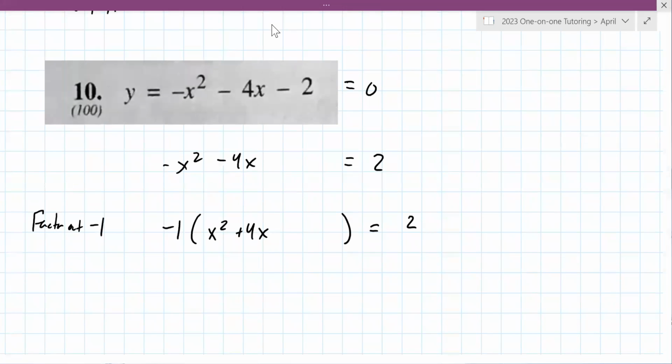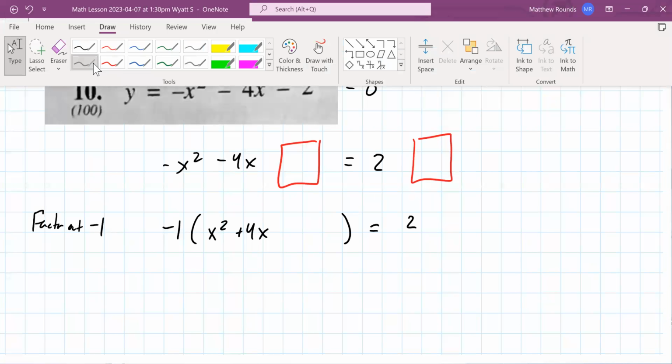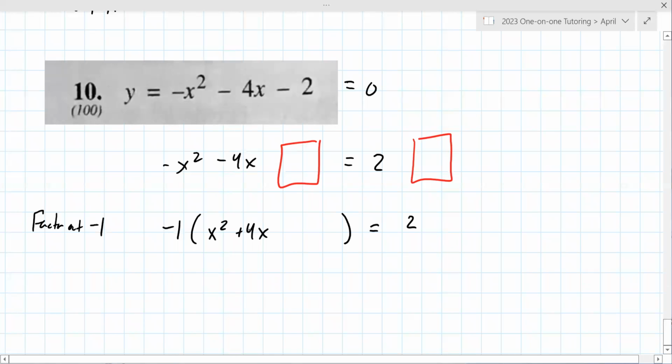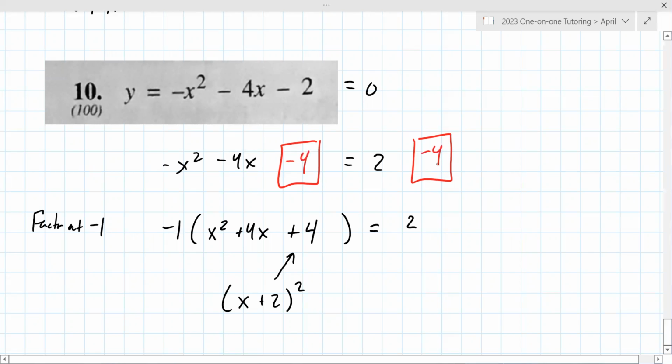All right. In terms of our boxes here, these numbers are still the same, but the number down below here is not the same as this red box. You'll see that in a moment. If we just focus on what's inside parentheses, the x squared plus 4x becomes x plus 2 squared. And that's really similar to what we did in the last problem. So what goes up here is +4. But now notice, to get back to the previous line to figure out what goes in this box, you're multiplying everything by a negative. So that'll be -4, and that goes over there as well.